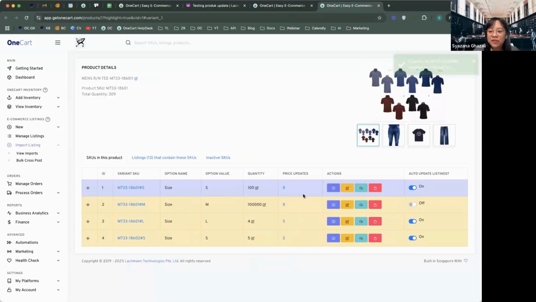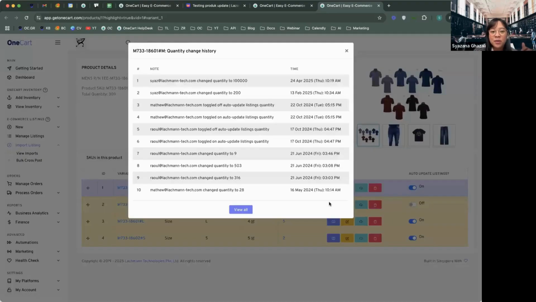At the beginning of the webinar, I was mentioning this audit trail tracking history that I say is really good, where we are able to backtrack our steps and have some accountability in the actions happening in OneCart, so we know what's going on. So this is what I'm talking about, view tracking history. When you go into the SKU level and view tracking history, you are able to see who made the changes and what exactly happened.